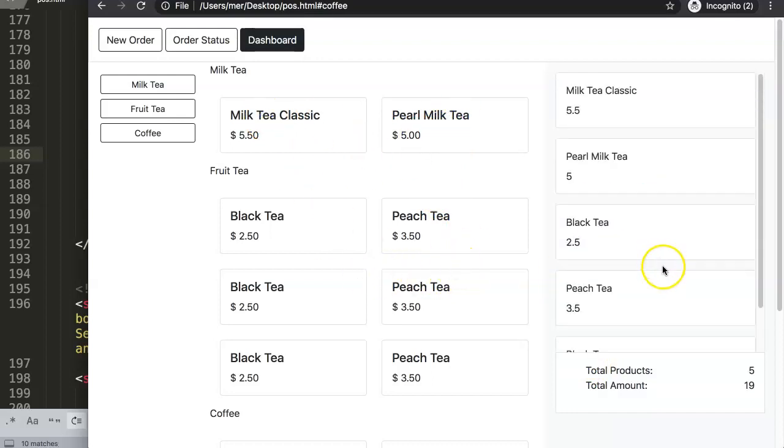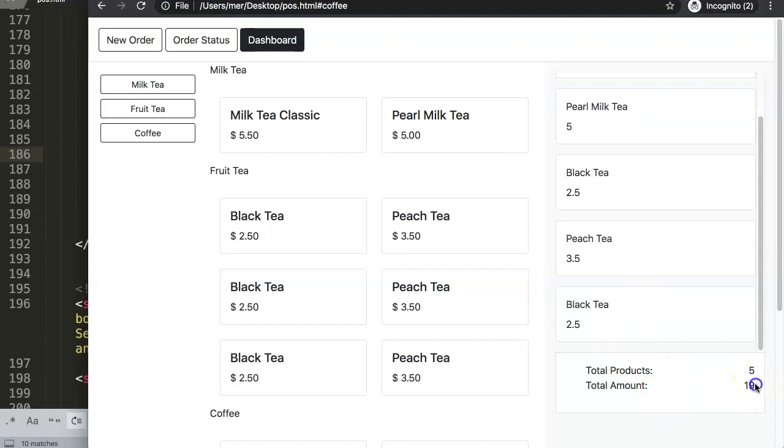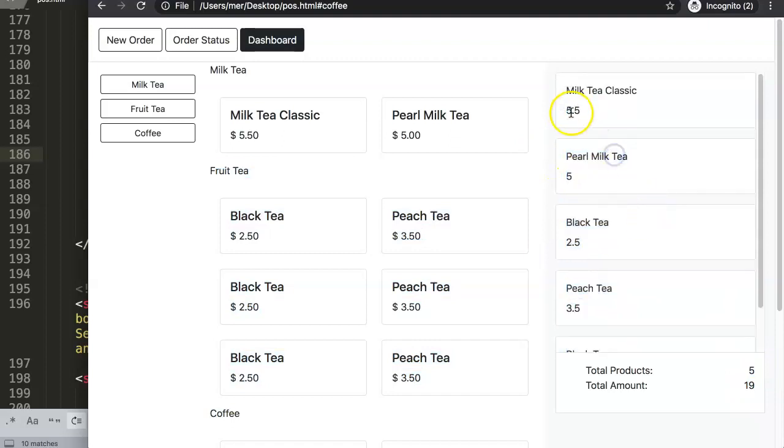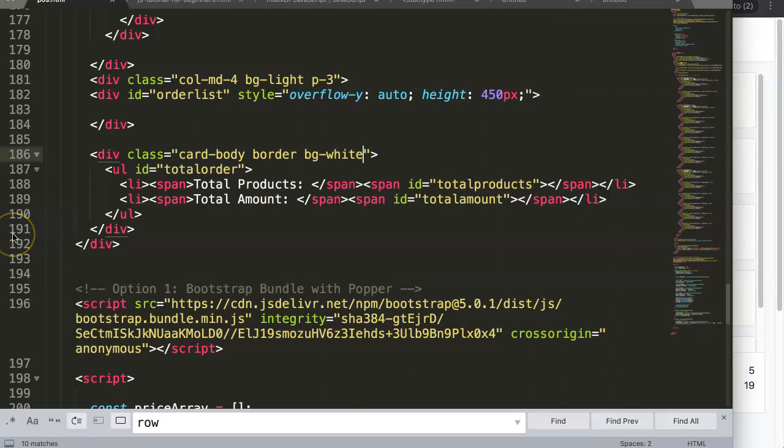And after that, it will not overlap our previous design. So fair enough, that is quite nice. So we have 5 items here with the total price of this. So that looks nice. We could maybe put this beside here, that might be even better. But that's alright for now.